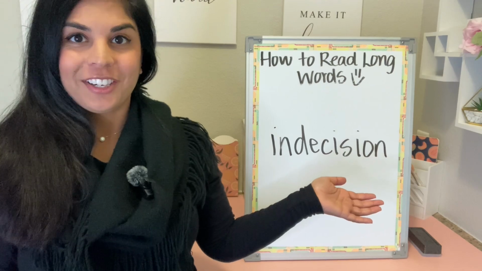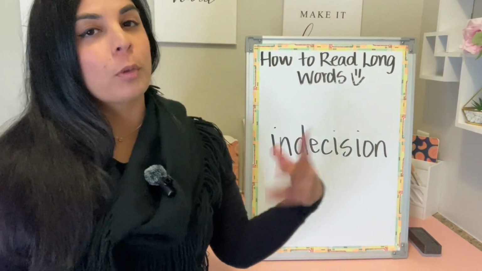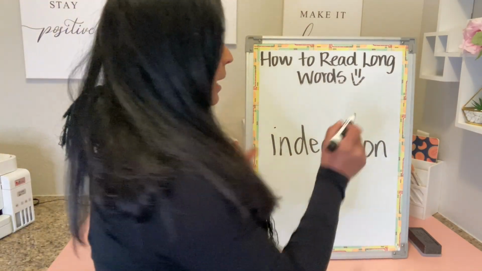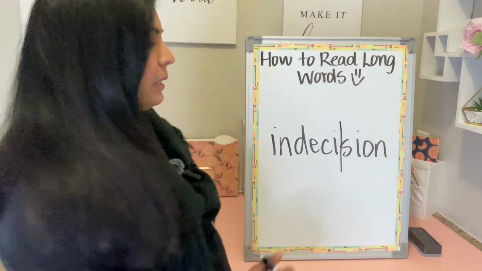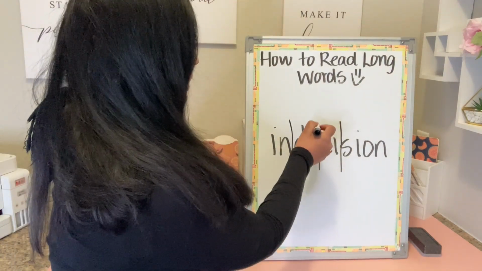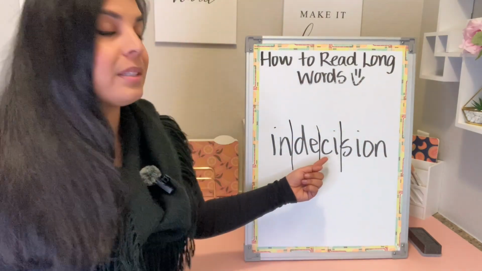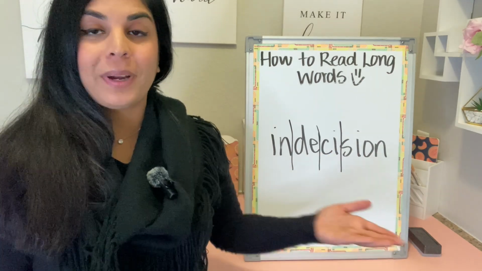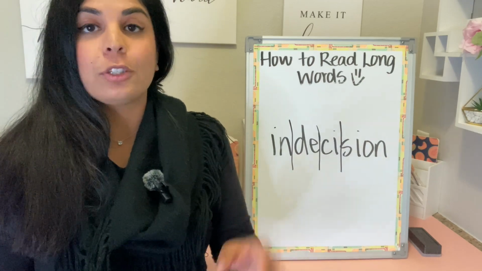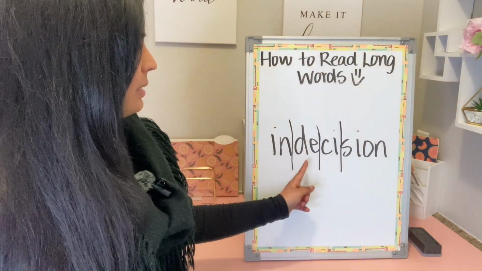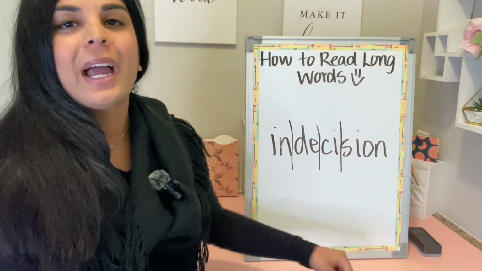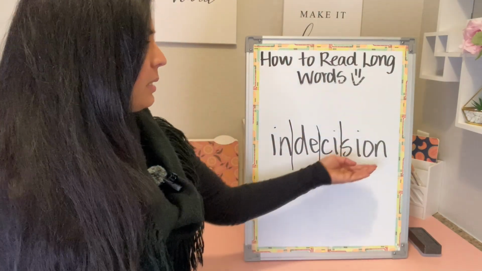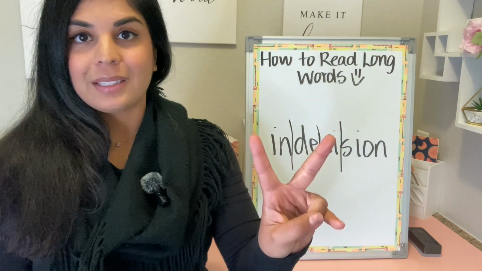Next, I have this word right here. I know that the ending syllable says shun, or maybe zhun. I don't know yet. I'm going to sound out the whole word to figure that out. So let's break that part of the word off. And now let's work on the rest of it. I see in, di, si, zhun. Notice here that the C is not going to say its k sound. It will say s, because when it's followed by that I, the I will force that C to soften. So this word is indecision. I can try indecision, and then I might notice that, no, that doesn't quite sound right. So in this case, the shun, zhun is saying its second sound, the zhun.